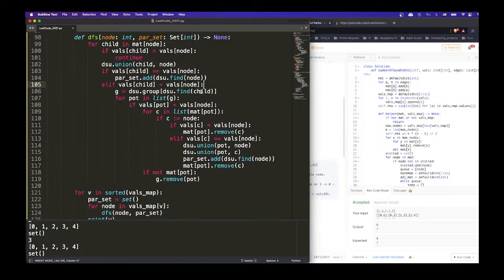We'll get the group, and I look through in the group. Here's the potentials, right? The potentials cannot be the same as node. And then from the potentials, we find the next one. And the next one cannot be node, but it has to be. And we don't have to do node again because we've already done it.